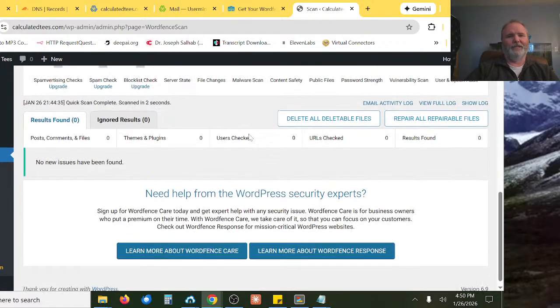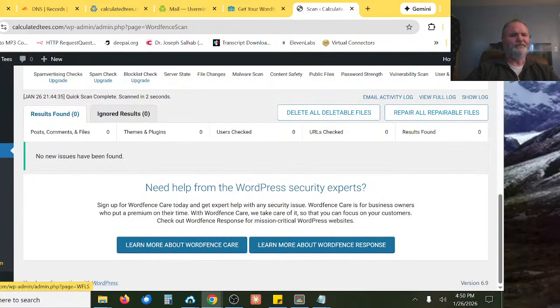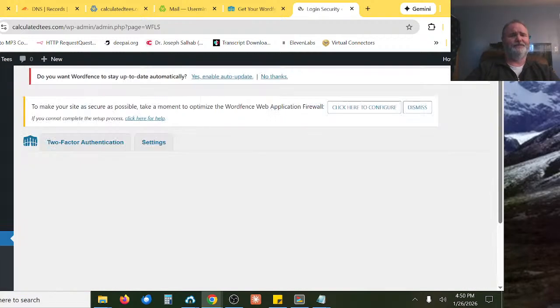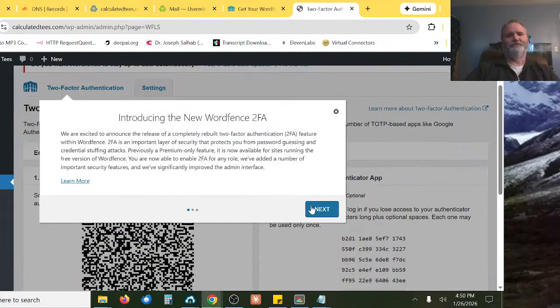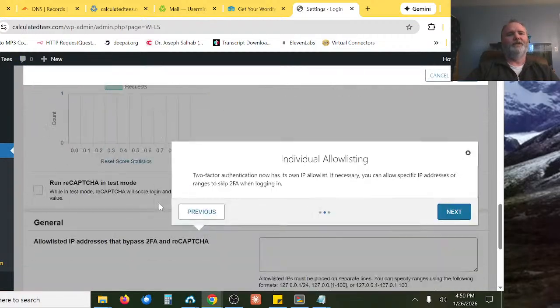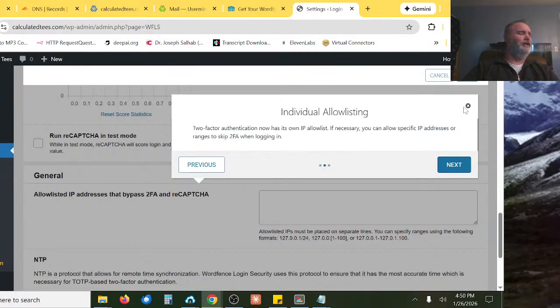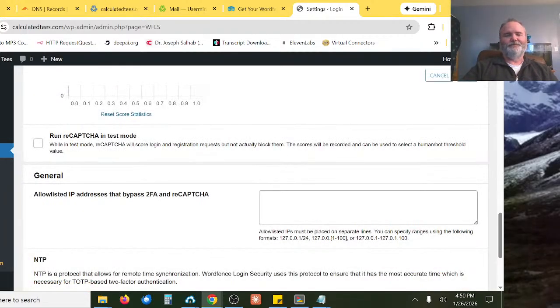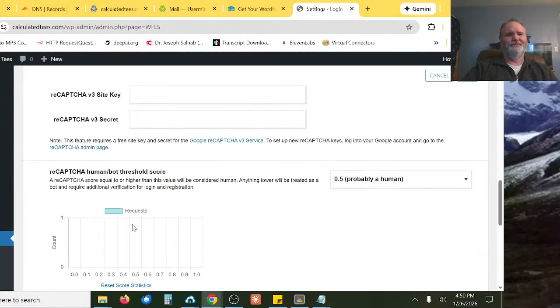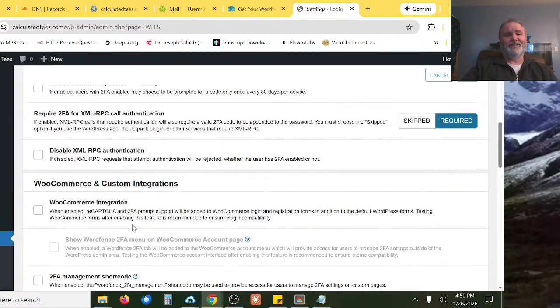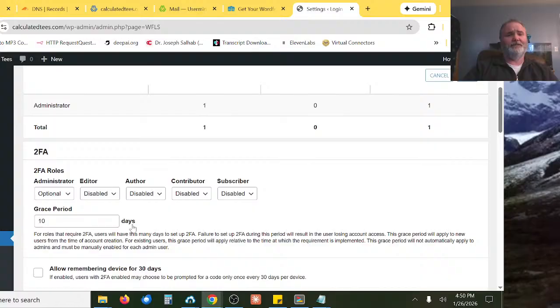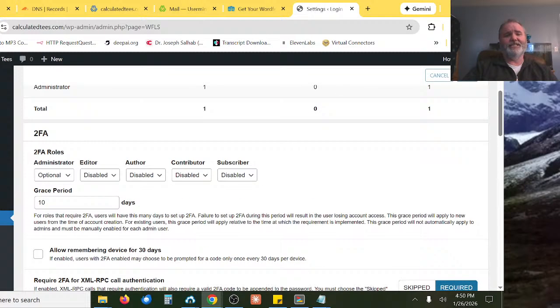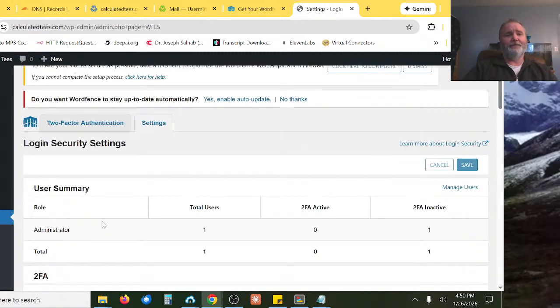Okay. Login security. Excuse me, guys. This stuff is good to have, honestly. Basically, like two-factor authentication, I would recommend doing something like that.